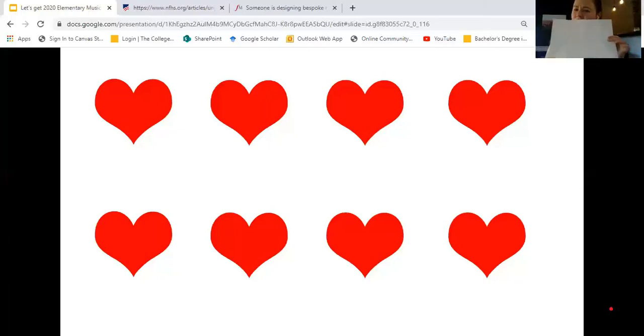They have 2 sides to their piece of paper, so they can have 16 beats in just one piece of paper. You might give them time to write this on their own, or to ask for help decoding this. Even if they're distanced from each other, they could still read it for a friend or have a friend read theirs to them to check. There are so many things you could do with this activity to get started with zero materials, checking back in on what rhythms have been retained.